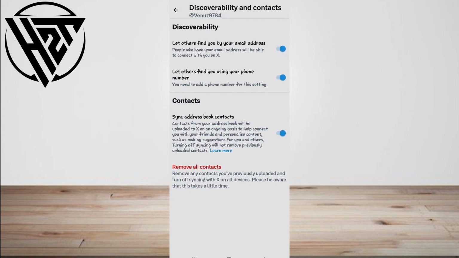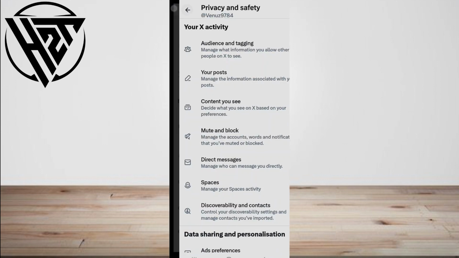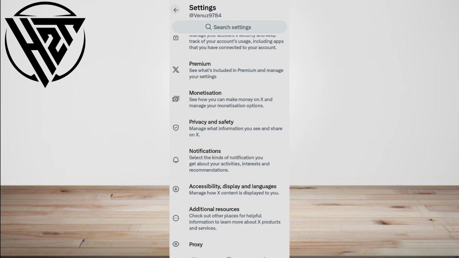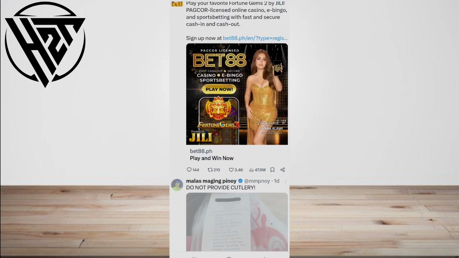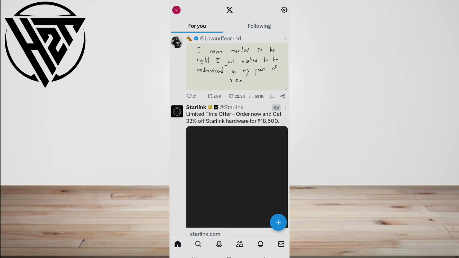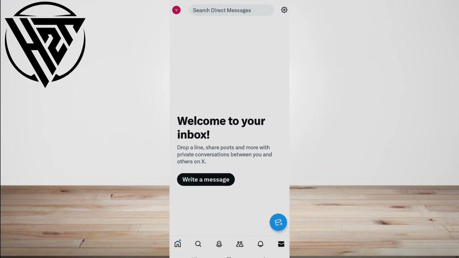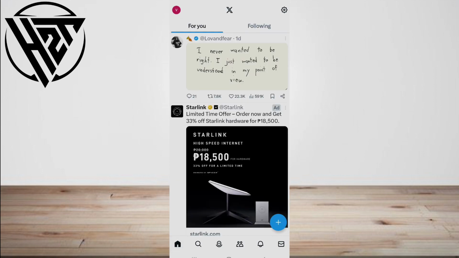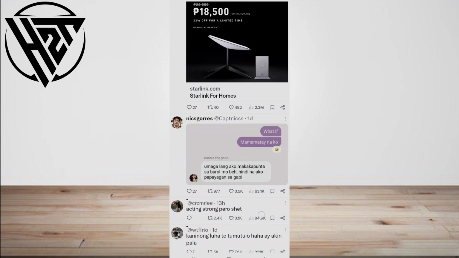This is the most effective way to find someone on Twitter using their email. It only takes a few minutes, and you will know for sure if the email account is associated with any Twitter accounts. The downside to this method is that the person you are looking for may be using an alternative email account. If that is the case, you won't be able to find their Twitter profile.